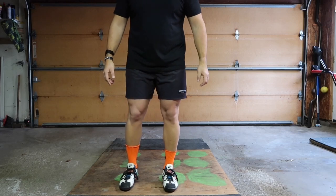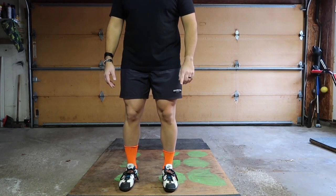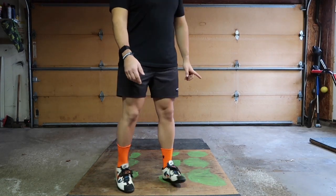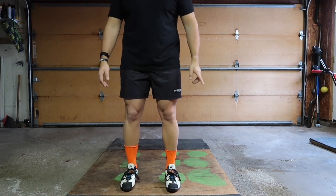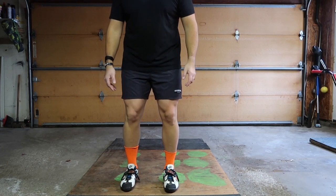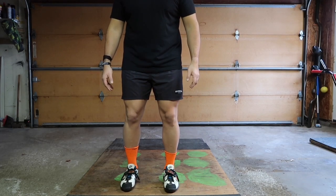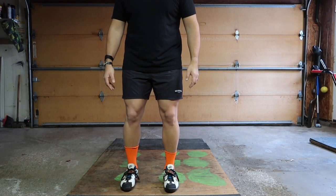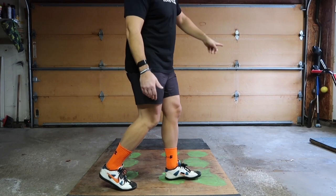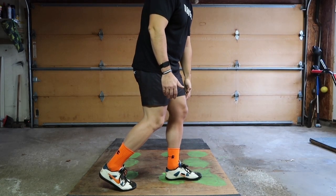What I like showing my kids is we just turn on our right toe and our left heel and turn to 90 degrees and then come back to 0, or 360, however you'd like to word it. Try and keep the knees bent a little bit, kind of like I am, in an athletic posture is what I teach my kids. We just turn our right toe and our left heel, and we'll go to 90 degrees. Try and keep the left knee bent a little bit.